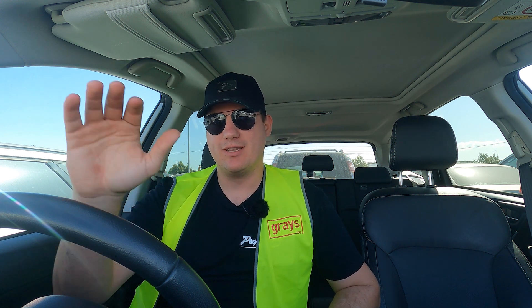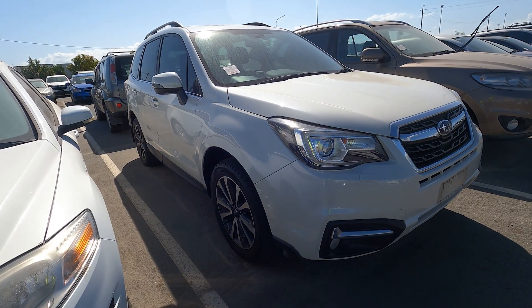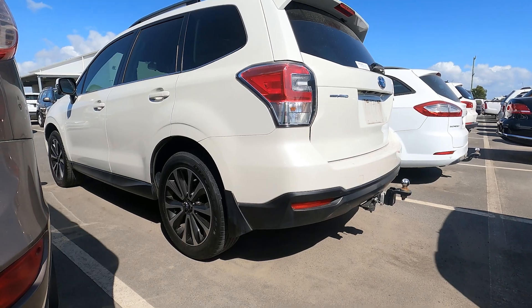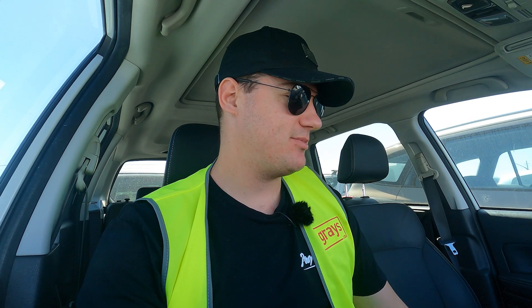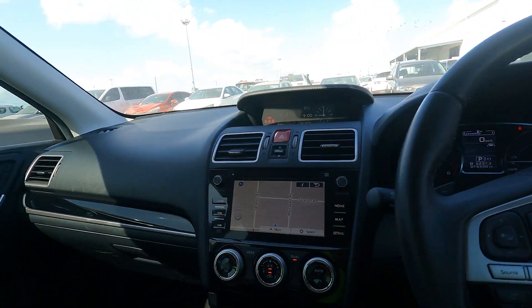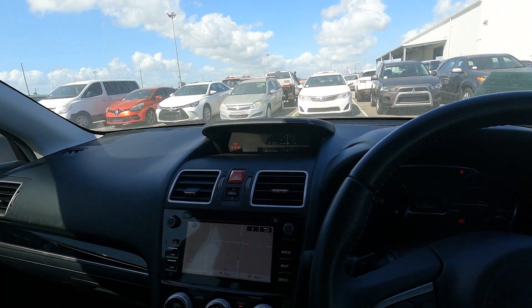We're starting right off with this 2017 Subaru Forester. Straight away, this is actually a really nice car, and it's funny because Morgan is always going on about how good Foresters are. This is my first time in a newer one — we've got lane departure assist, really good aircon. It started up fine, and we're just sitting in the aircon here because this is Brisbane and it is hot.